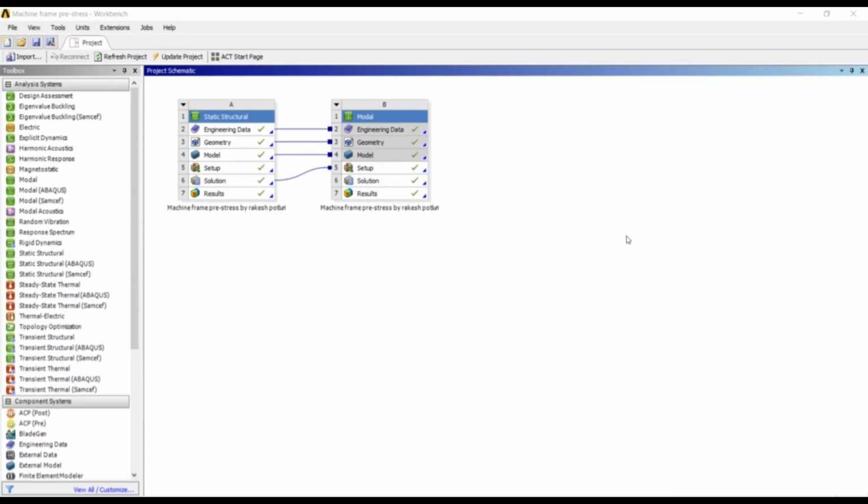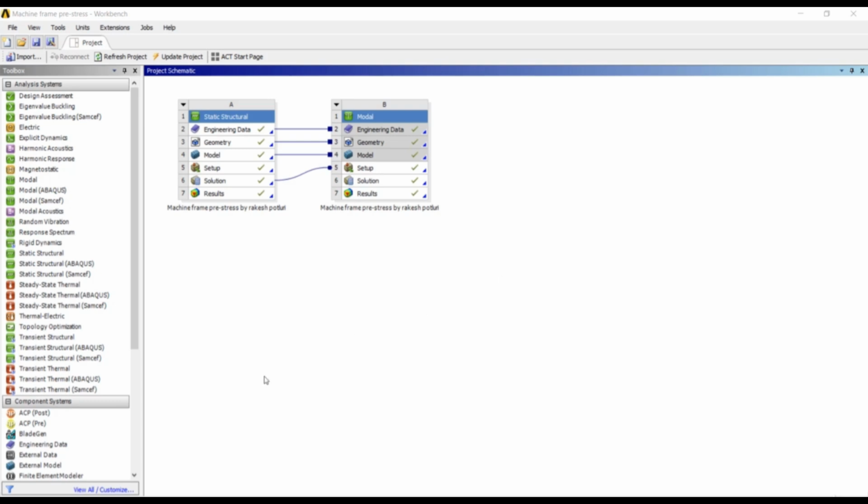We are going to perform a simple modal analysis on the machine frame, and we are going to find out the 6 frequencies, and then we are going to compare the first 3 natural frequencies obtained from free vibration analysis with the first 3 natural frequencies obtained from the pre-stressed modal analysis.